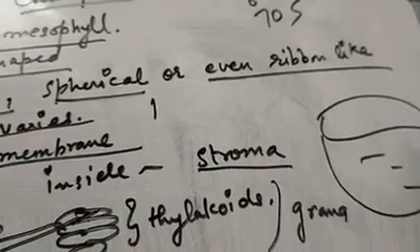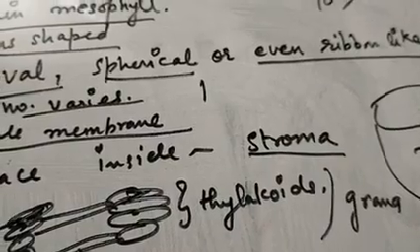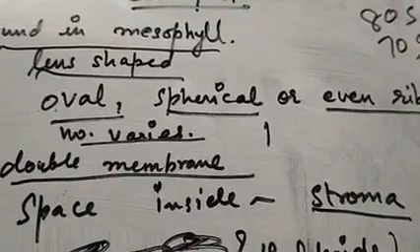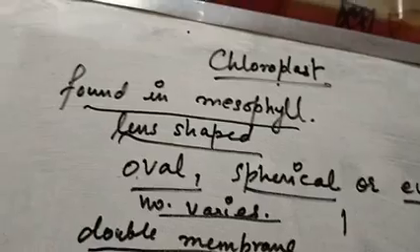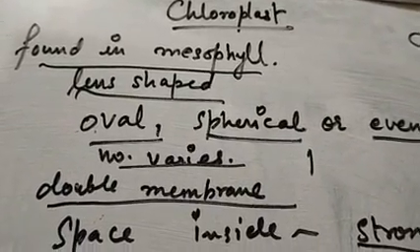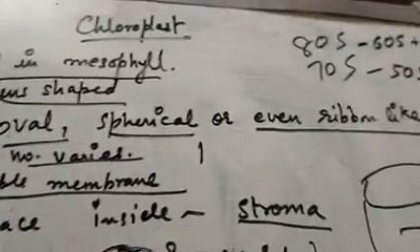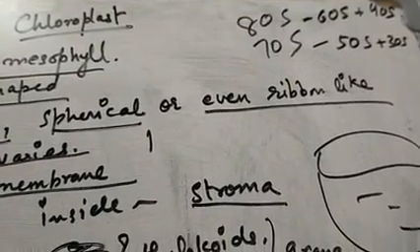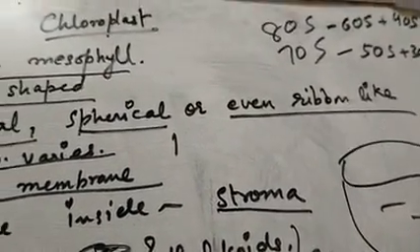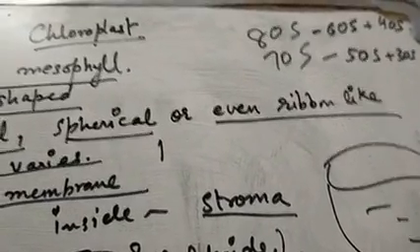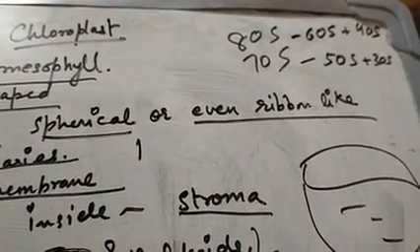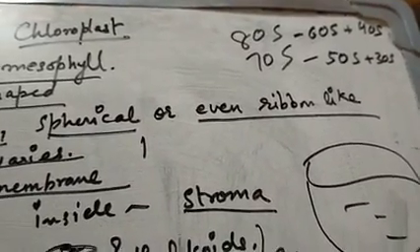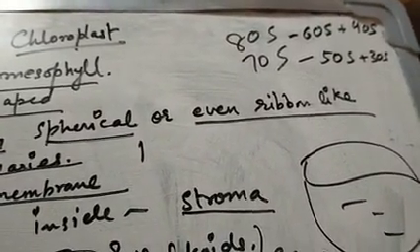Both these 70S and 80S ribosomes are made up of two subunits. The 70S is made up of 50S plus 30S subunits, and the 80S is made up of 60S plus 40S subunits. We measure the density of ribosomes with the help of S, which we call Svedberg's unit, or the sedimentation coefficient. Each is composed of 2 subunits: 70S is composed of 50S plus 30S, whereas 80S is composed of 60S and 40S.